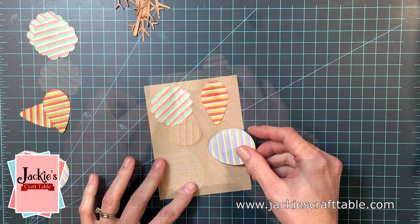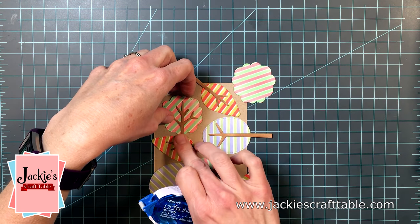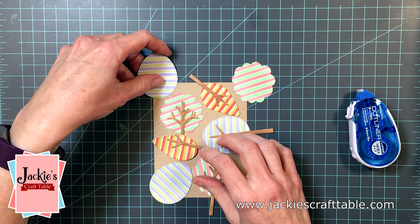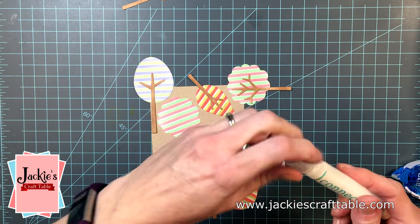I have a piece of craft cardstock that I've cut down to 5 1/4 by 4. I'm just trying to figure out the arrangement of these trees on my card. I'm using dot liner again to adhere my trees. I'm using a lot more than I did when I just wanted to tack them down temporarily. I want these to stay in place permanently.